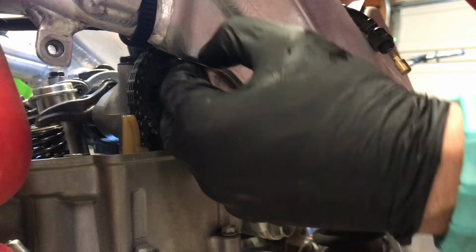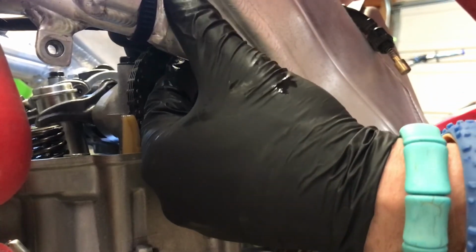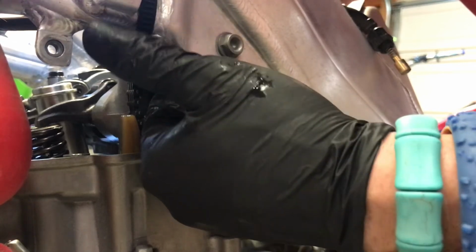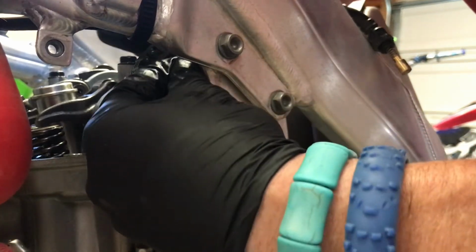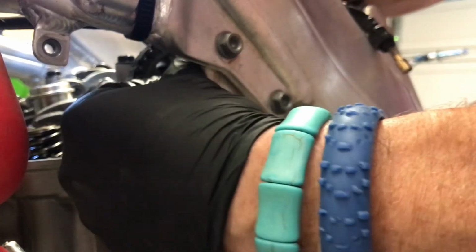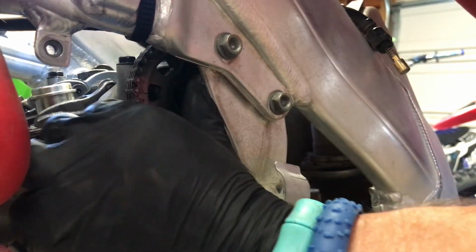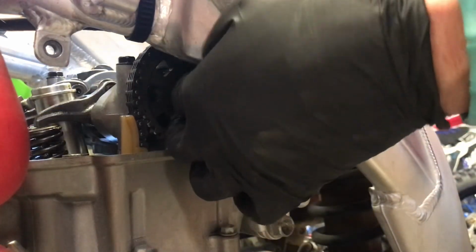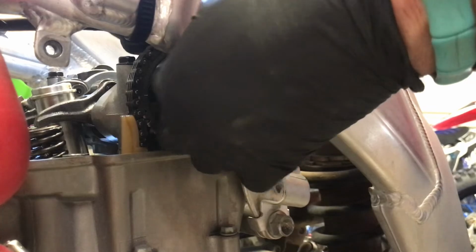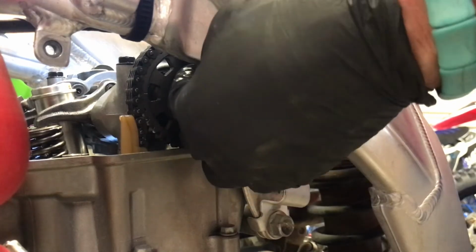You really don't want to. And if you have to, you can. Since you got the one sprocket bolt in, you can rotate your engine to expose this to where you can actually put it in from the side, but I chose the difficult path. Okay, got them in, got some threads on them. I'll get a few more before I tighten the bottom one down and then rotate the engine. He's almost snug. There we go.